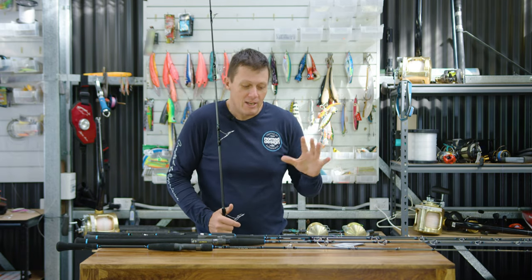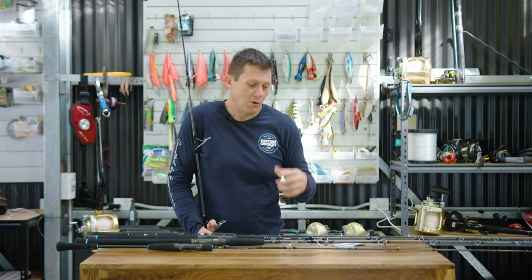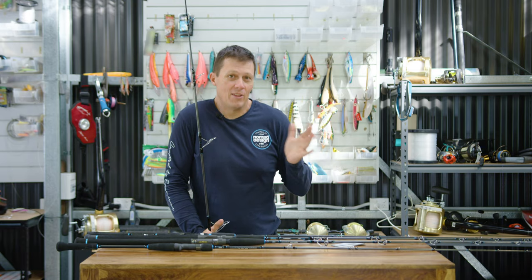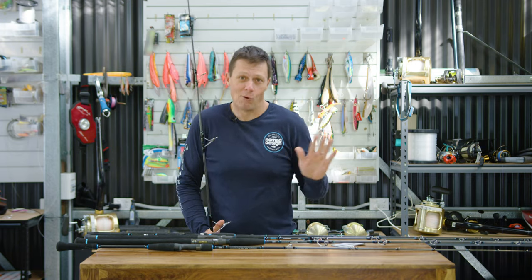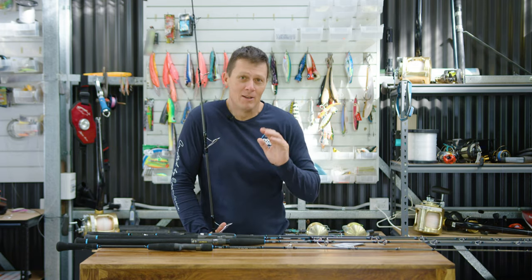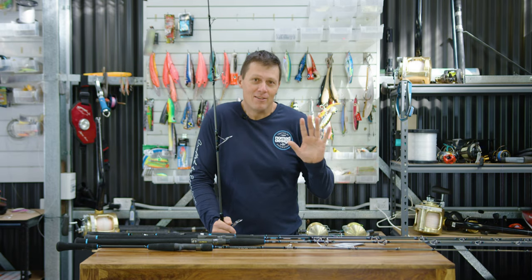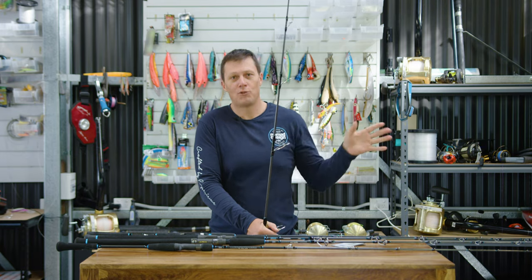I've spent a lot of years on charter fishing with all of these types of rods that we've made — from the offshore spin rods, slow-pitch jigging rods, the standard jigging rods, even the lighter inshore spin rods. These are rods that I've literally been using for 25 years and seen pretty much every rod made in that space over a long period of time. We've seen them in action, in use, and we've learned what works and what doesn't work. So with that in mind, I want to talk you through the range of heavier offshore spin rods.